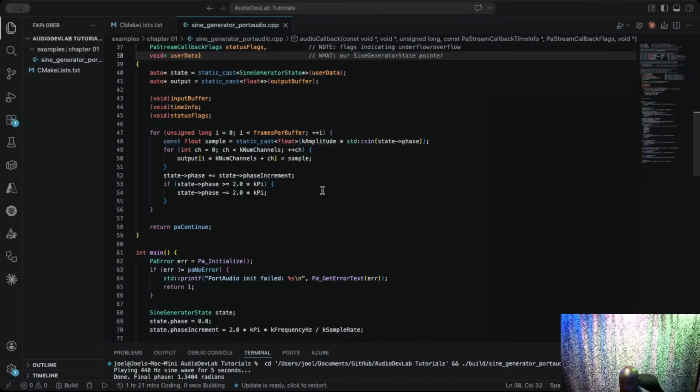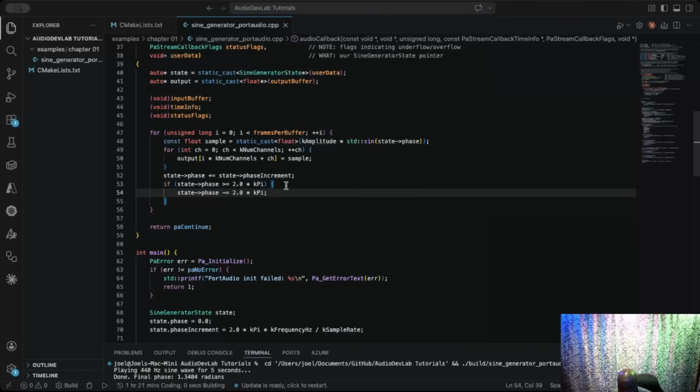Each sample we add the phase increment, which equals 2 times pi times 440 all over 48,000. After approximately 109 samples, the phase reaches 2 times pi, and then we subtract 2 times pi to wrap it back. So this wrap is very, very critical.